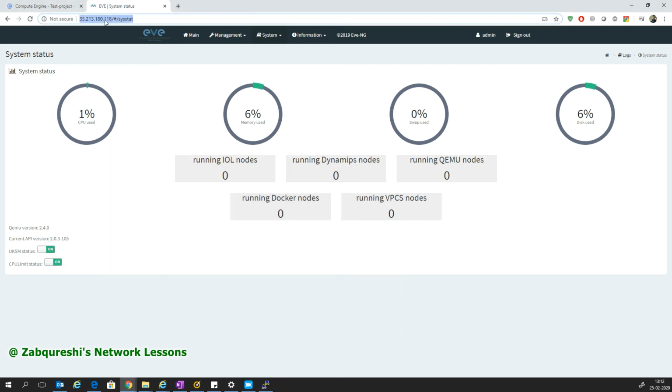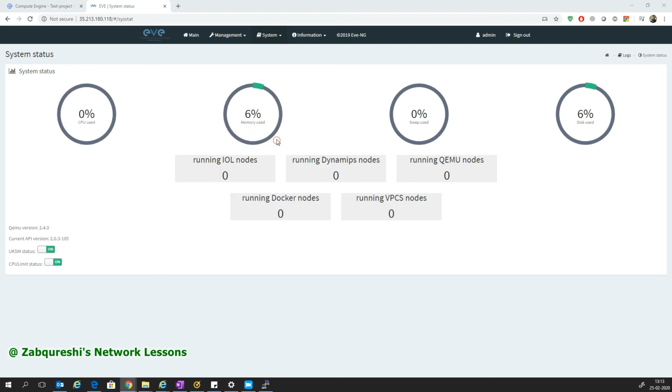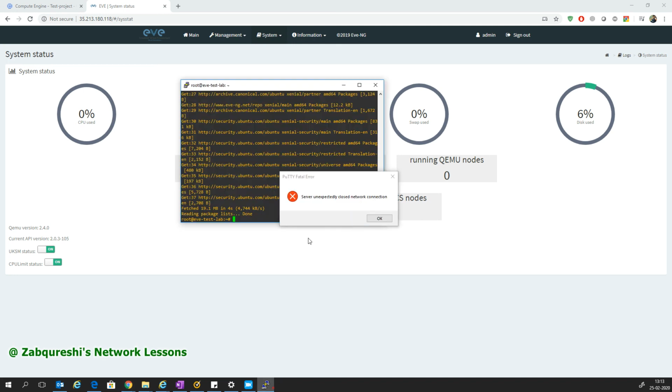Okay, I need to put it first. So I'll open the PuTTY, type in the address. Okay, it's already there. So the command is uname -r.